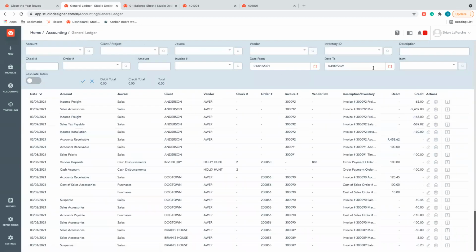Yeah, if you have the time and want to play around to see when it goes out of balance, that would be helpful. But if you can't figure that out, or you play around with the dates and you can't find the date it goes out of balance, don't worry about that. Just let us know that it's out of balance. Any questions about that? Cool.